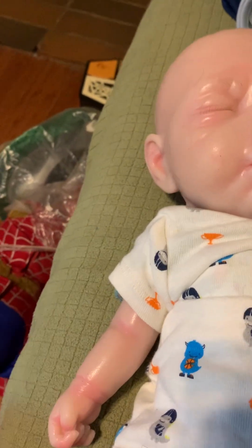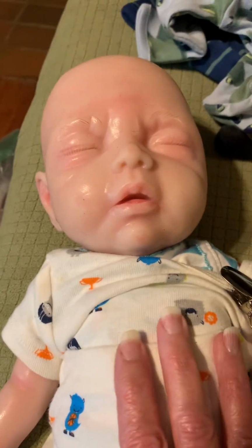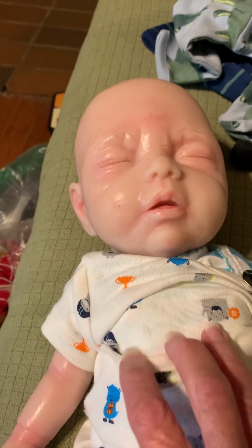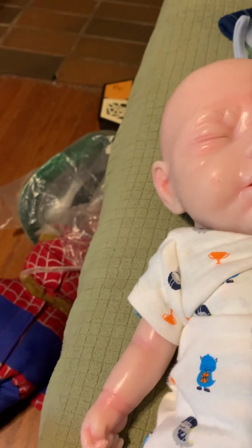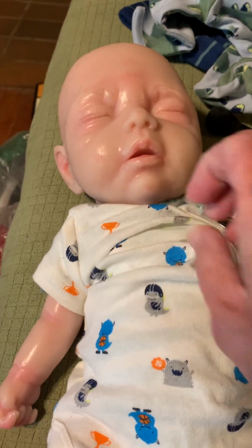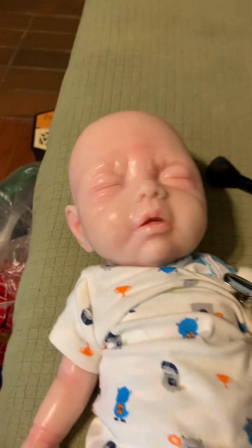I have my little full-bodied silicone, little baby boy here that I named Baylor. And he's been wearing this for quite a while, but I'm just starting to get kind of cool.